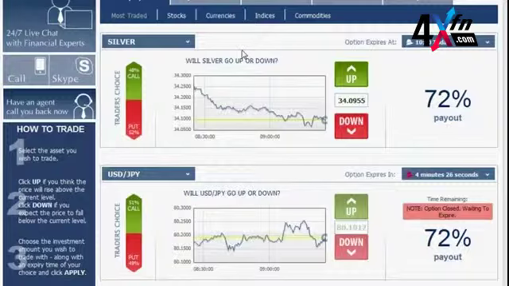Since I don't have that option, now would be a good time to remind you that it's important to have an account at 2 or 3 binary brokers. So if a certain asset is missing from one, you will have it on the other. That way, you will maximize your profits by trading simultaneously on several brokers.